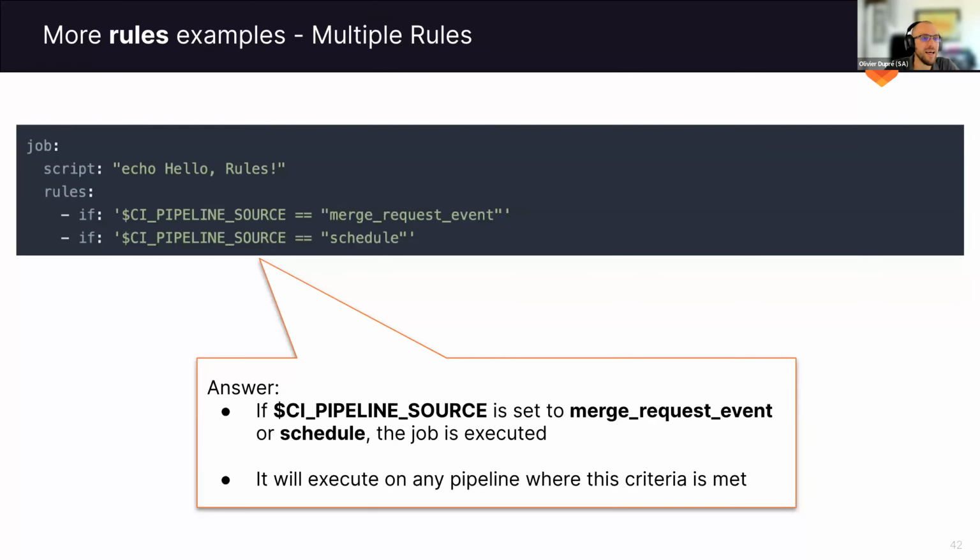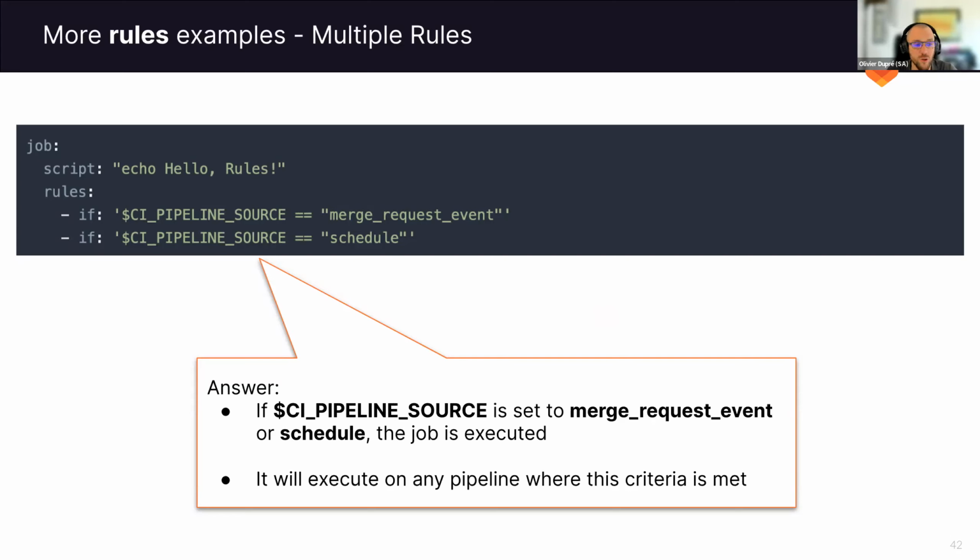Okay, and another example here is the exact opposite of the previous one. I want to execute this specific job only if the pipeline source is a merge request or has been scheduled.